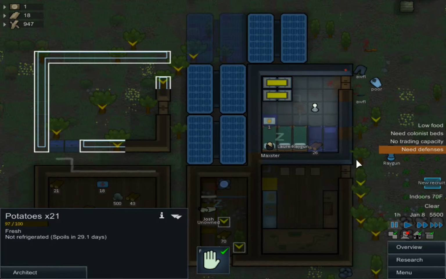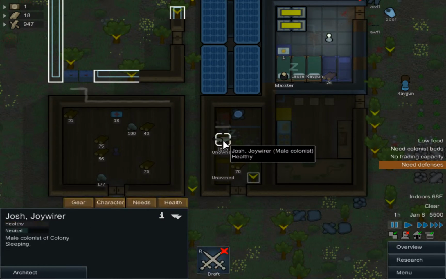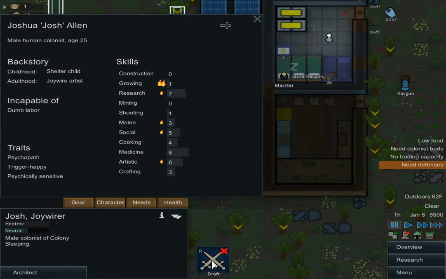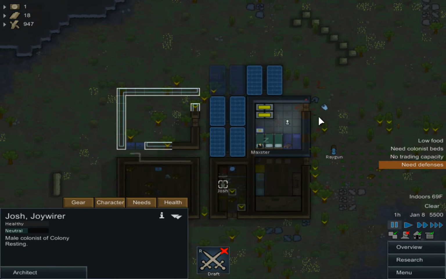You know why that is? That is right. I have a new recruit. Josh is now part of the colony. He's pretty good, so I'm going to quickly get him some stuff.